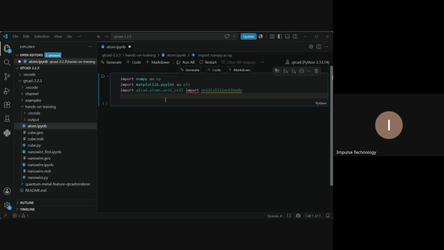Now we have to import, from QTCAD atoms, we have to import atoms.